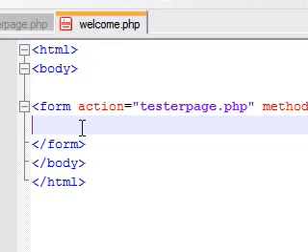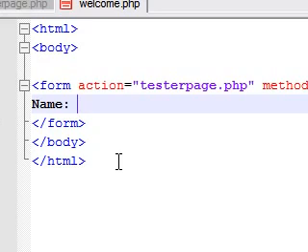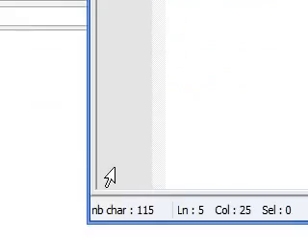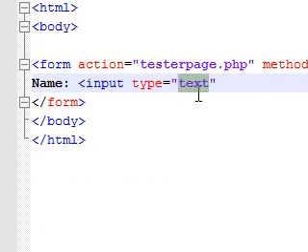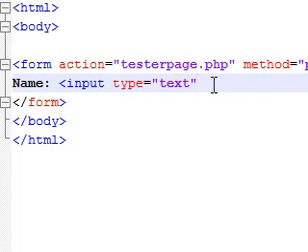Now we've got to give this some kind of input. So let's first of all make an area where we can write our name. And if you're not familiar with XHTML, then pay attention. To do this, you write the word input, and what this does is give it one of those blank empty text boxes. Well, actually, to do that, you type text. This means a blank empty box that you can type stuff in. There's also checkboxes, buttons, drop down lists, but text means blank empty box, as you'll see later.